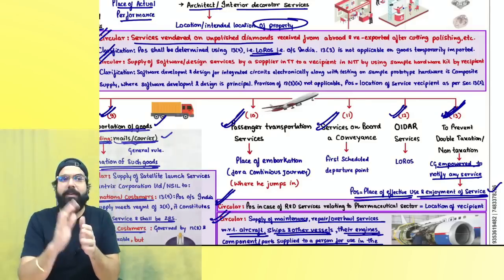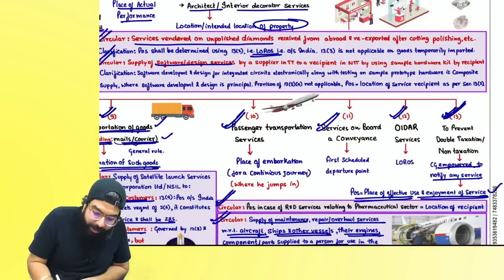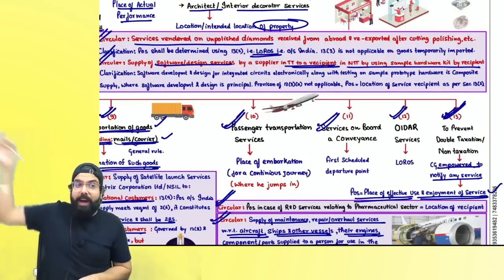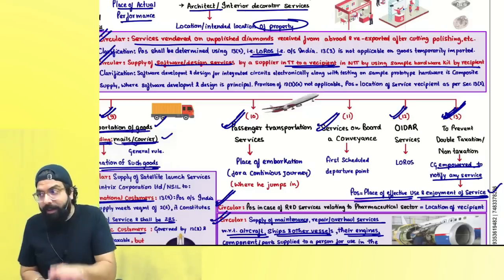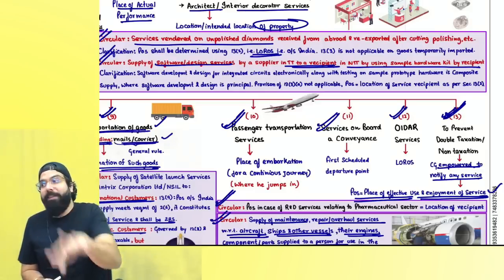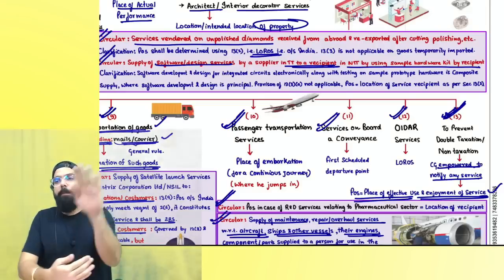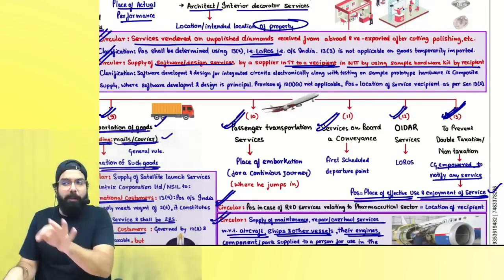And for the entire supply, the place of supply will be the location of recipient of service. Always remember, whenever you are doing software designing services in the taxable territory and supplying it to a person in the non-taxable territory, using his hardware, in that the testing becomes ancillary, and the principal supply is development and designing of software, where the general rule is applicable and the location of recipient of service will become the place of supply.